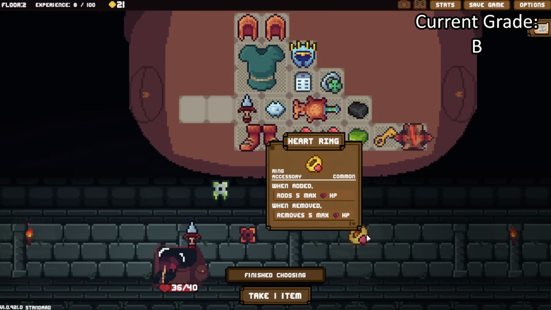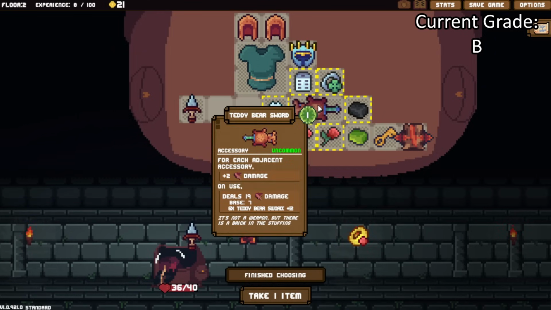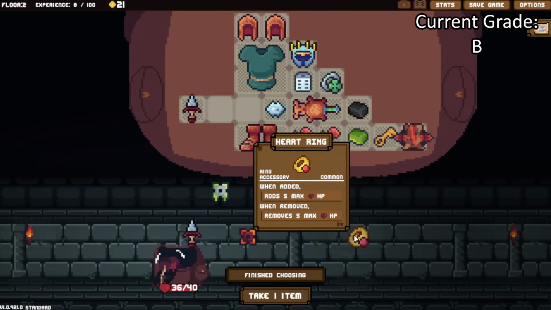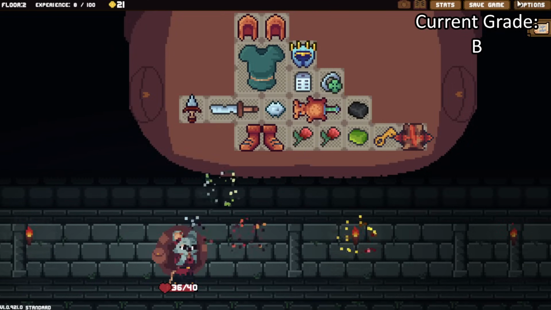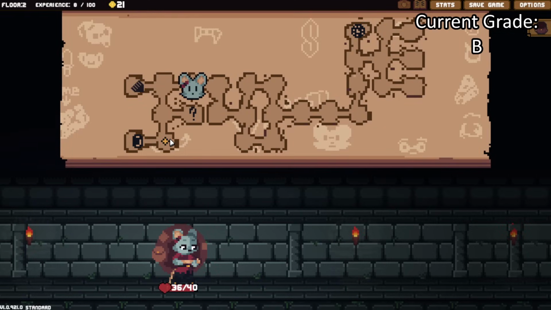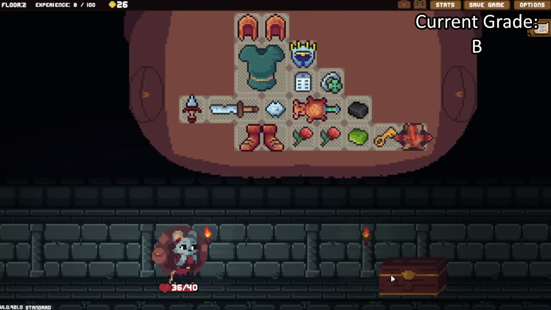And I think this is probably fine. Move you out. Dude, you're getting so much. 19 damage. Let's toss you in there for fun. Cool. Seems good. Get some money. Open a chest.